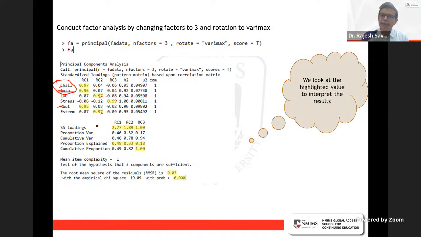In the second case, you remember we did first, second, and seventh. It formed a factor called cost. And likewise. Okay, so the same thing has happened here as well. So challenge, autonomy, and routine have formed RC1, which is factor number one. The second is LOC, and so this is what I said. Okay, what next? Now there is a thing called sum of square loadings, SS loadings.